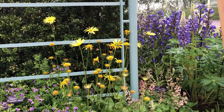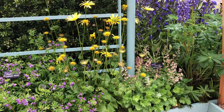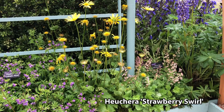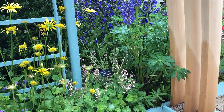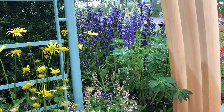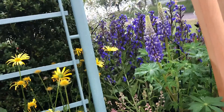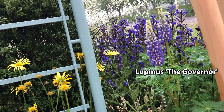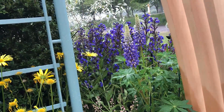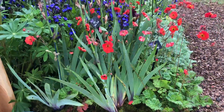Then you can go into blues such as the anchusa again, and the blue of the lupine with its different shaped foliage. And then you can drop down to a heuchera — this is an old variety, Strawberry Swirl, with silver variegation on its foliage and soft pink flowers, just lovely. So you've got your ups and downs: you start with your digitalis, down to your Lambrook Mauve, up to your doronicum, down to your heuchera, to the spikes of your lupine with its flat leaf. The blue against blue works because the lupine has got a white centre, while the anchusa has a dark centre, so they contrast against each other even though they are both spikes — their foliage is different too.